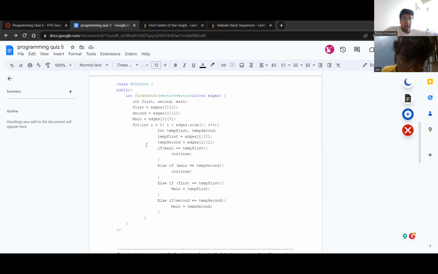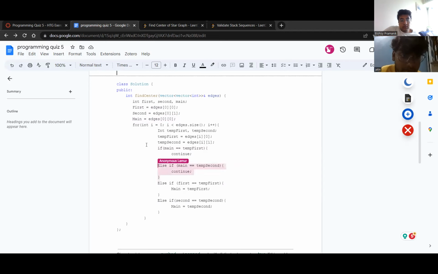And then I have four if else conditions in which one of them would be true. Either my current main would be equal to this number. If this is, then I don't need to do anything, I can just continue. Otherwise, my main would be equal to the temporary second element. Even if this is the case, I can just continue.